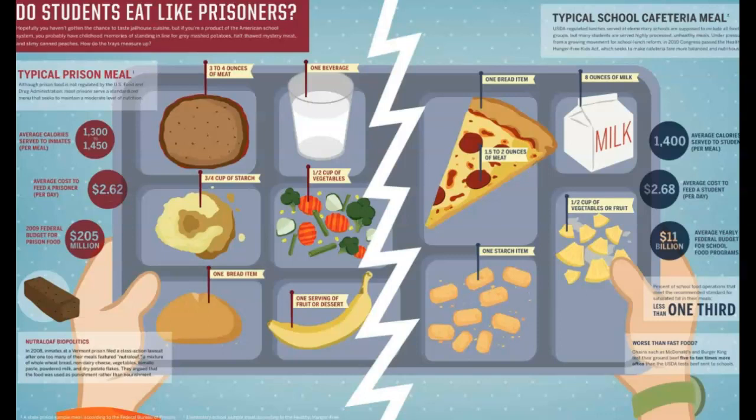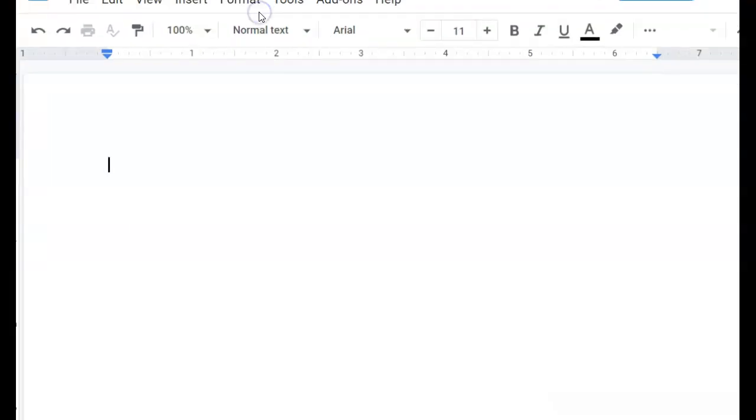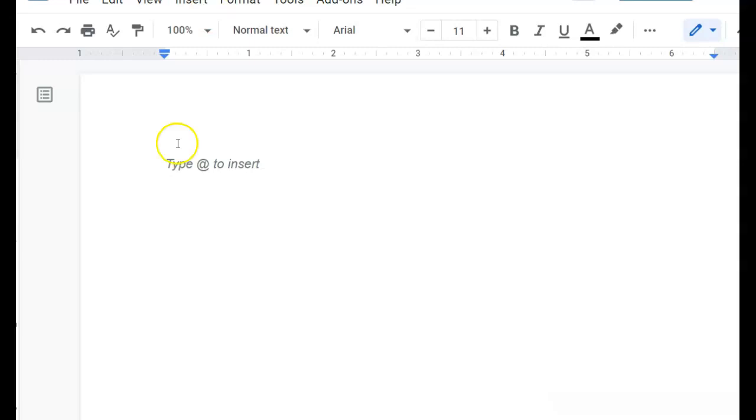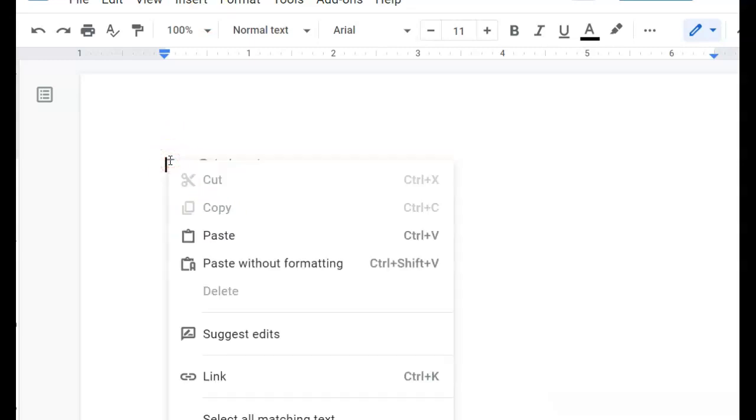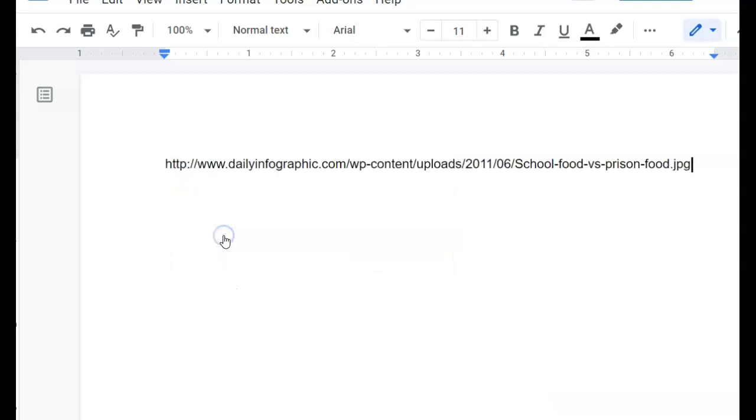Come on, little Google Doc. Okay. I copied out of the browser, and now I'm just going to paste it right here. So that's my URL.